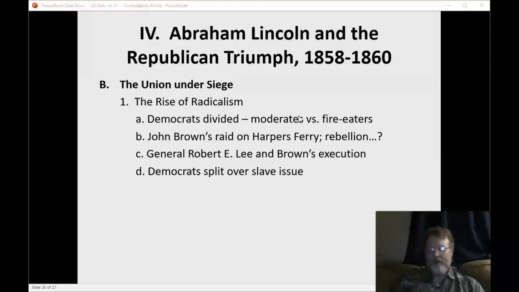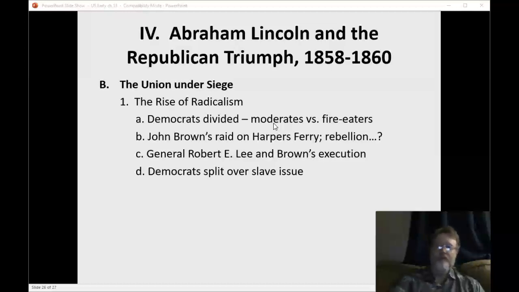Brown was condemned by Republicans and Democrats alike. Everybody condemned his actions because people didn't want war. Even the Southerners that secede don't want war. After all, what do they call the war? The War of Northern Aggression. They blame the Northerners for it. They didn't want war, but I think anyone in the know, anyone who was versed on the subject, understood what this was going to lead to.